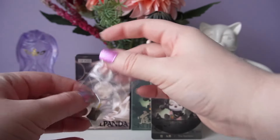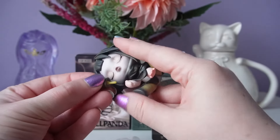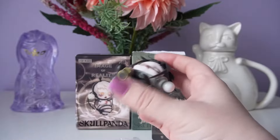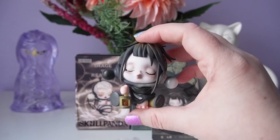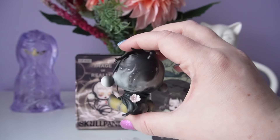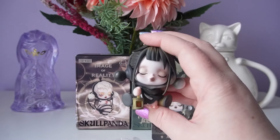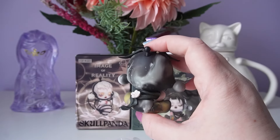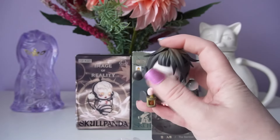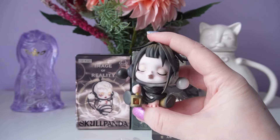The accessory is a lamp for our Skullpanda to hold, so let's attach it. I really like this lamp — it's such a nice touch. She looks like a little night watchman with it. There's so many details, it's hard to decide what to look at first. This series is very elegant and dark, like it was created with ink, but there's more of a muted vibe to it. The details on the back are my favorite — that water transfer method they used is so cool. My only negative is I wish we had that detail in the front because it's hidden from view if you're looking at your figure from the front. It's funny how the leaf on the head reminds me of a pot leaf and not a bamboo leaf, but that just might be me.